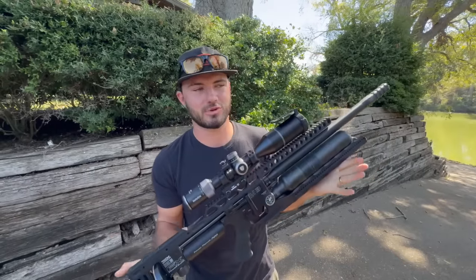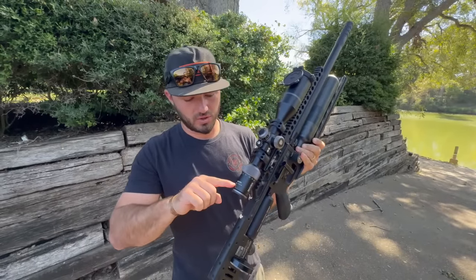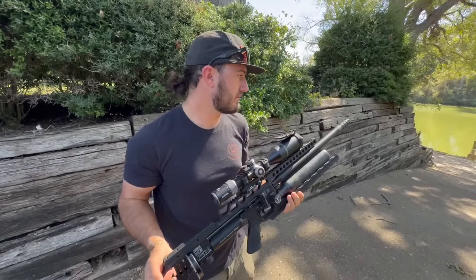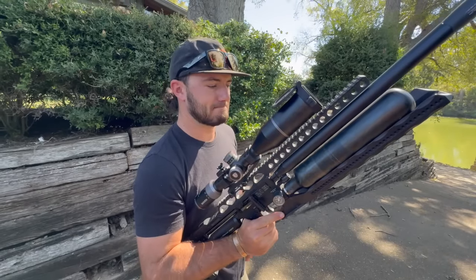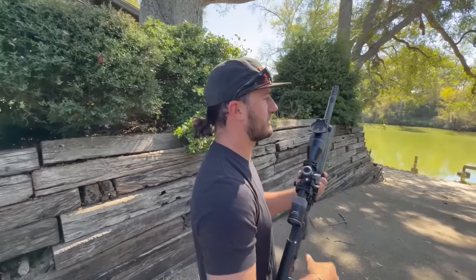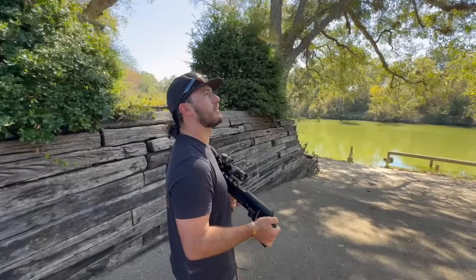I told you I'm the greatest squirrel hunter in the state of Texas, but couldn't do it without the FX M3 paired with the Maven. This is the Maven RS3.2. In my opinion, it's the best scope that you can get from Maven. I love it. I have it on all my long range Western guns, but it works great on this FX. So that squirrel took a leap of faith and he's out. One down, a couple to go.